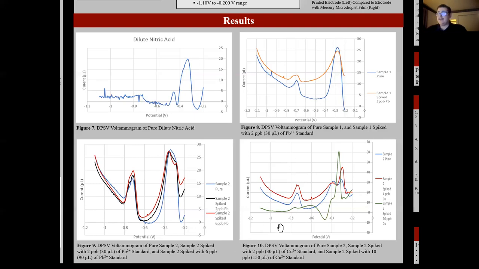And in figure 10, you can see sample two again, but this time spiked with copper, two parts per billion at first, and then 10 parts per billion worth of copper standard. You can see this peak growing and shifting slightly, but rest assured it is still copper.